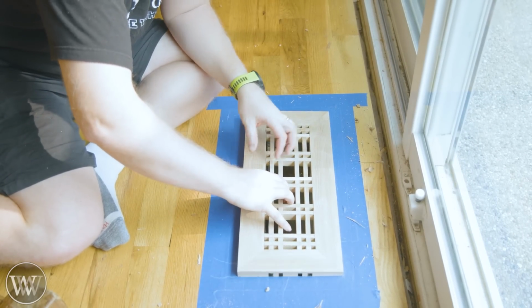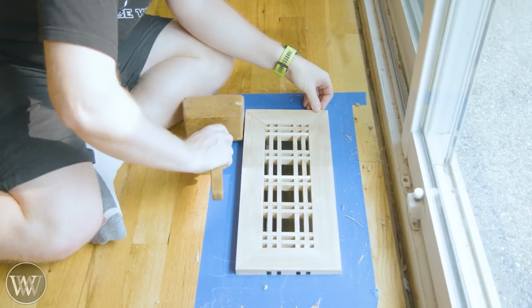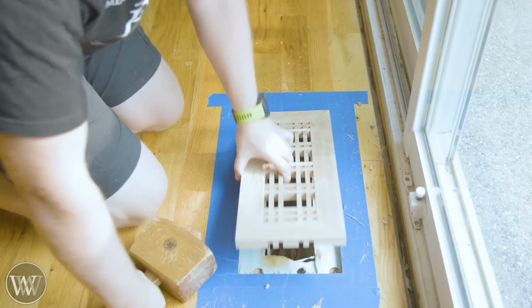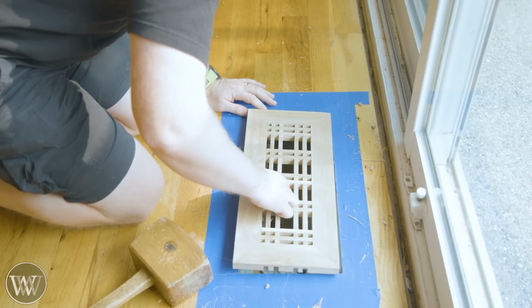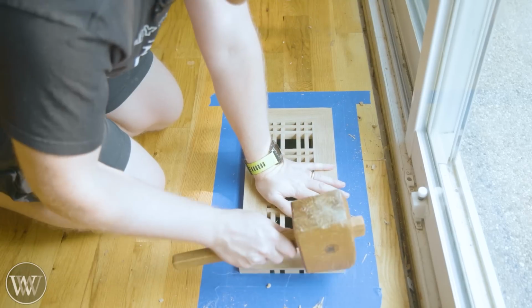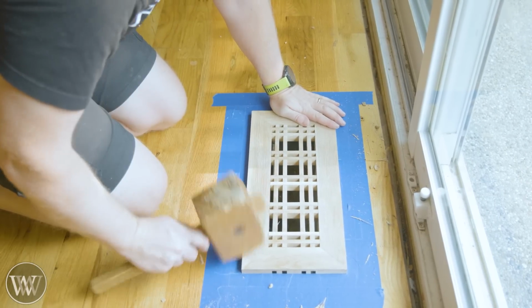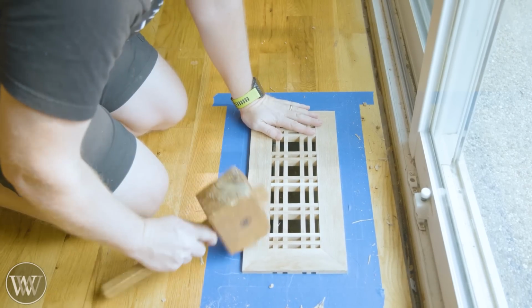It actually worked first try, once I flipped it around and put it in the right direction. But that's why you need to make sure you mark it when you actually mark it out on the floor. And it was right the first one, wasn't it? But yeah, in this case, it actually went in first try. Very nice, clean fit. I was incredibly happy with this. But now we need to finish it.